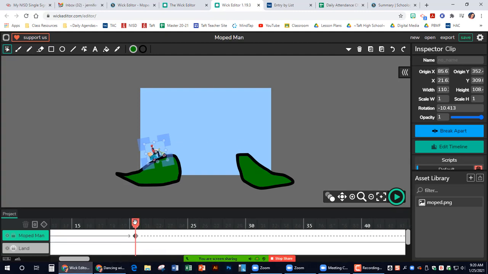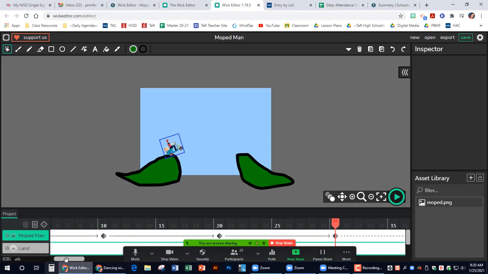Then I'm going to drag the playhead to frame 30, and that's when we kind of want him starting to jump off the cliff. Whoops, I want him to go a little higher. So let's see what we got. So that's what we have so far. All right.